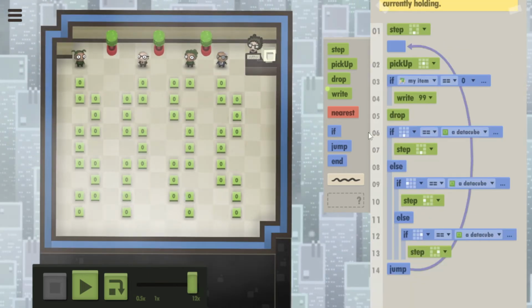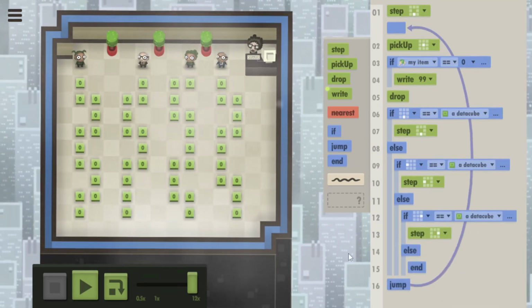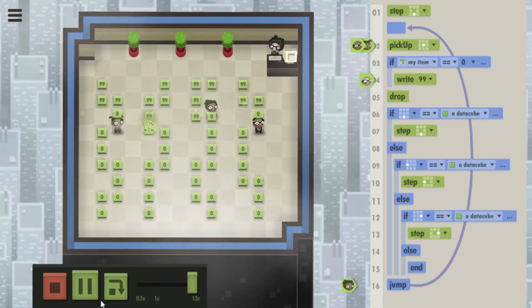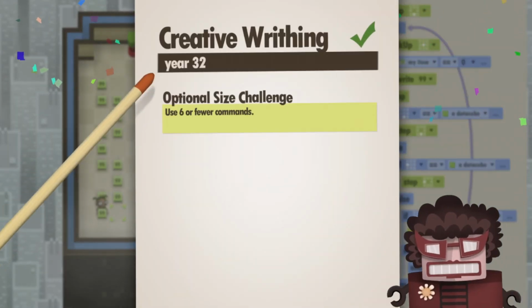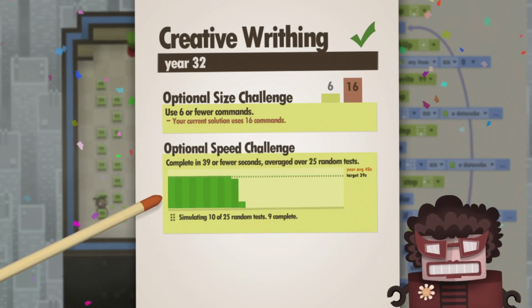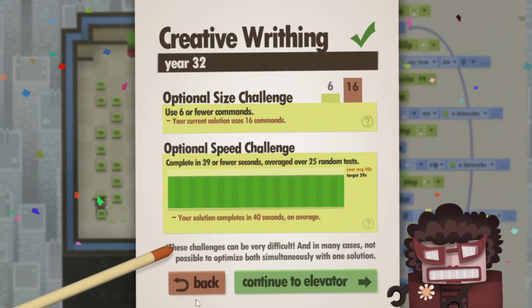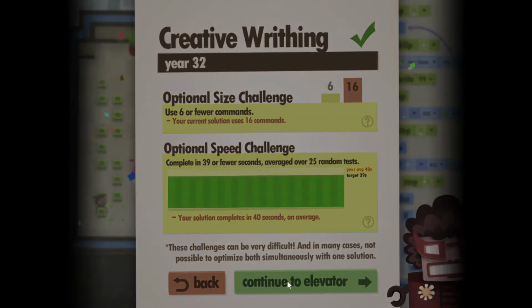Then, if you get all the way here, then we should just be able to end. Right? Boom. Not quite average time, not very off the size, but it worked.